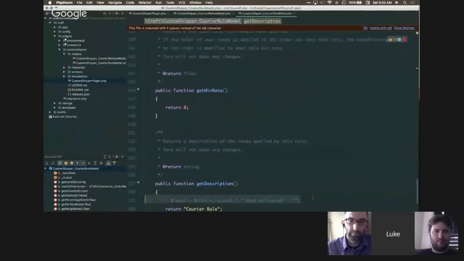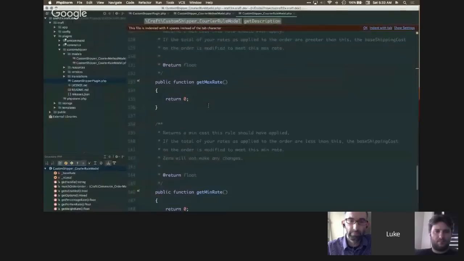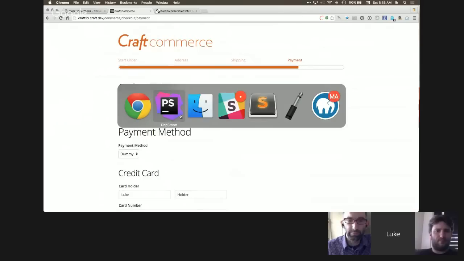I'll leave that for now. But you could customize the description that returns for this method. Yep, go for it, Ben. Do all of the shipping rules only display when they're valid? If, for example, you wanted to advertise free shipping that was conditional in a certain use case, is there a way to display a grayed out option in the list of shipping items that said if you went back and added 2 more items to your cart, you could get free shipping or something like that?